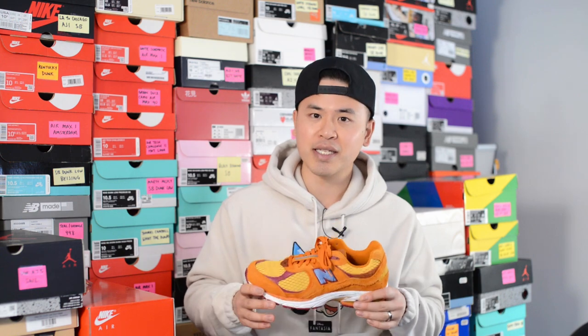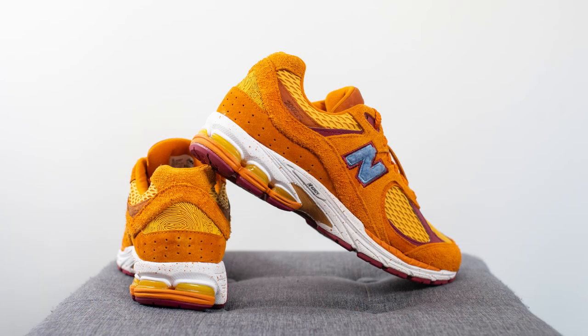For those wondering how these fit, I'm a true size 10, slightly on the wider side. I got these in a size 10 and overall they fit me great. So generally speaking, I'm a 9.5 or a 10 in most of my New Balances. These ones definitely fit much more true to size compared to other models like, for example, the 998, the 990v5, and the 992. So all in all, if you haven't worn New Balances before, I'd say it's safe to stick true to size for this model.